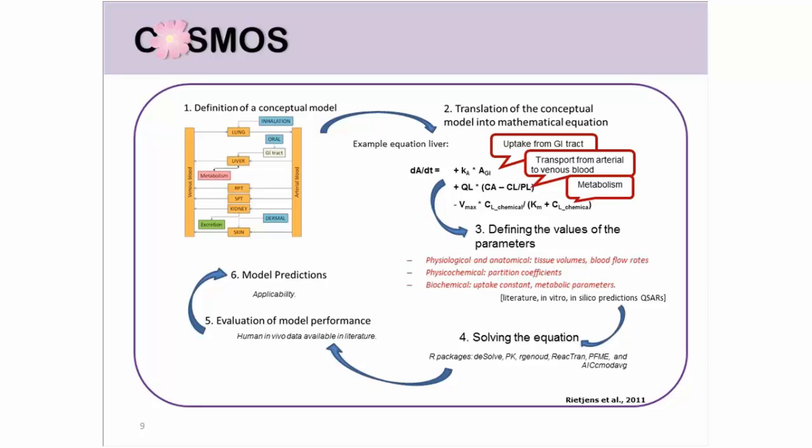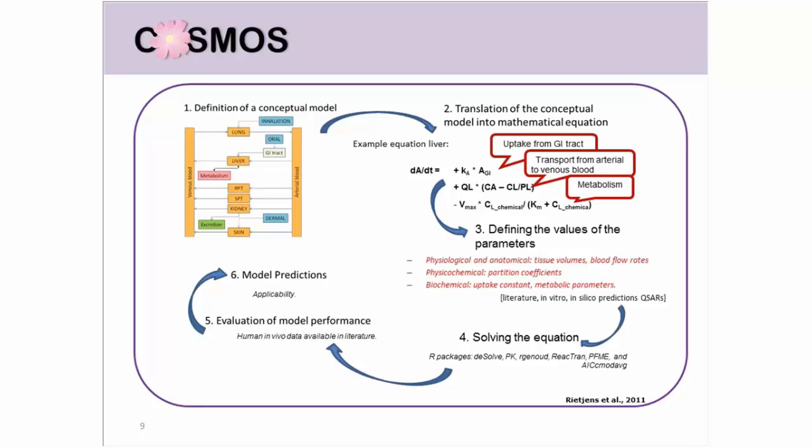You have to actually look at how it performs, so you need some validation. In order to evaluate your model, you need in vivo data. Sometimes you can find it in the literature; sometimes you're unlucky, so you just try to estimate based on read-across or by looking at how other chemicals were performing.